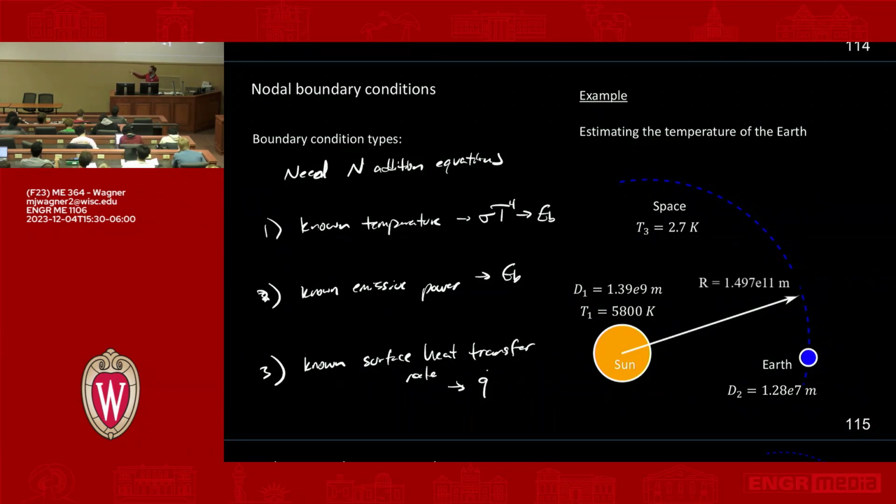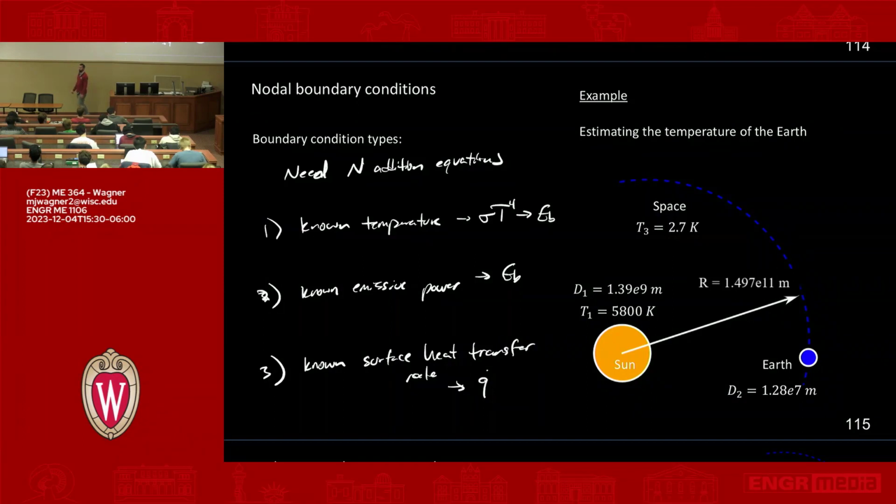For our purpose, I think if we could just get in the ballpark using radiation view factors, it'd be kind of cool. So what we have here is a three-surface problem. We have the sun. It exists at 5,800 K. It has a diameter that's very large. We have the Earth. Let's say we don't know the temperature of the Earth. We want to predict it. And the Earth is 1.497 e to the 7th meters away from the sun.